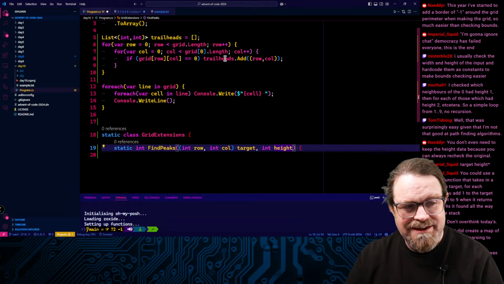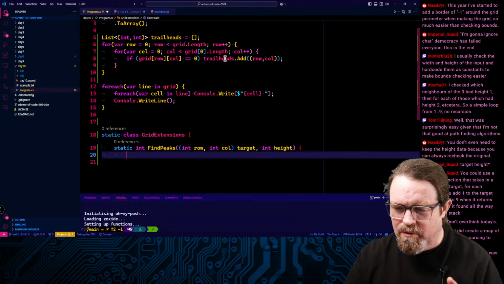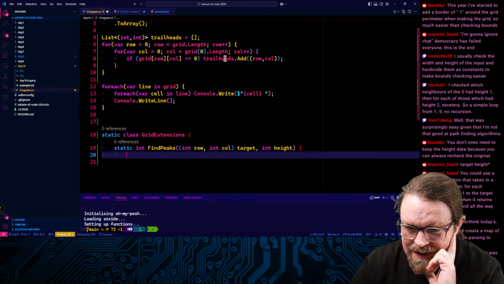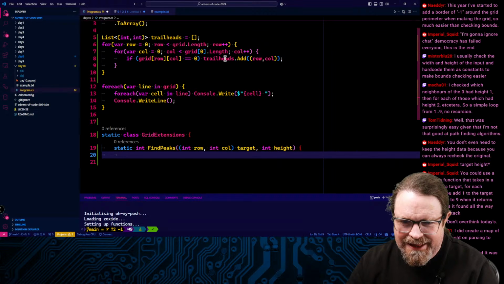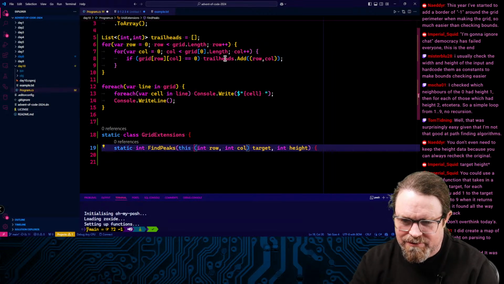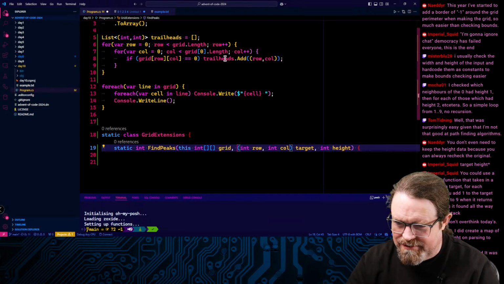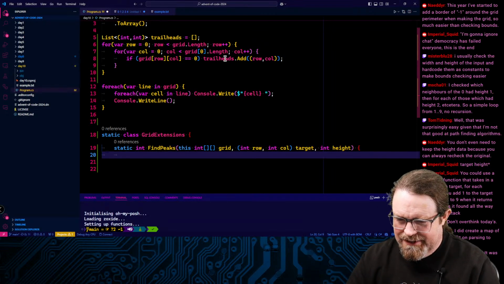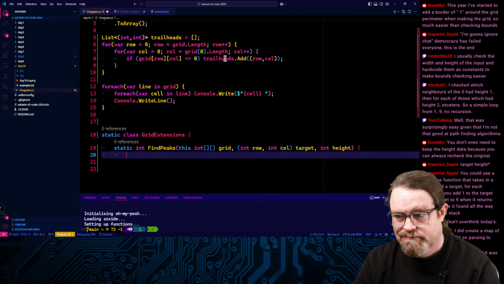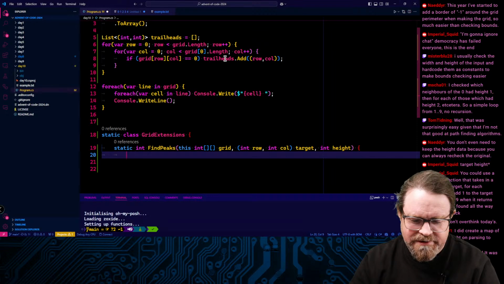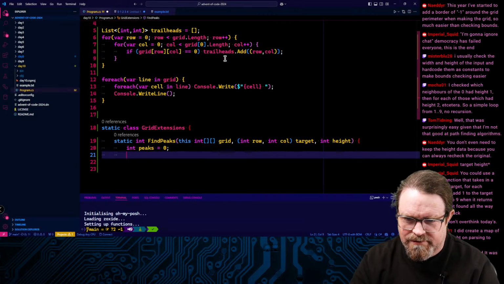And do we need to give it a height? We will initially, but never mind. So we're looking for 9s. We'll need to put the grid in as well, so this int dim grid. Right, don't overthink it. Int peaks equals 0.